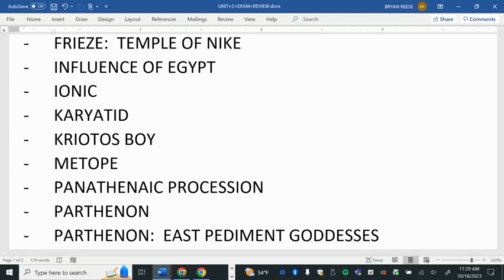The East pediment goddesses. Do you remember the three women that are leaning up against each other? They're missing all their heads, but they're wrapped in clothes, and the clothes are all swirling around them. It's from a pediment, and so they all wedge down into the corner of the triangle of the pediment. You know which one I'm talking about? The one where they're all laying down. Yes, right. They're all leaning against each other, and the clothes are all swirling around them. On that sculpture, the clothes are showing the form of the body, but they're also hiding the form of the body.